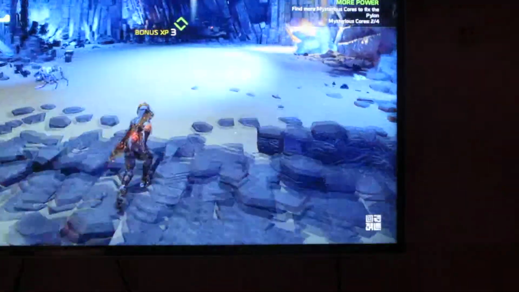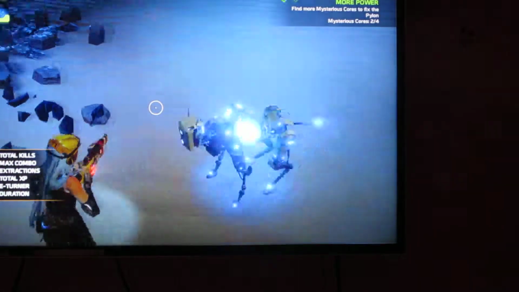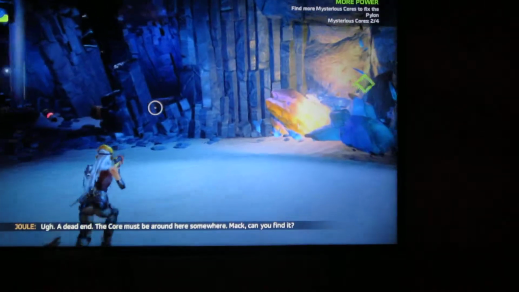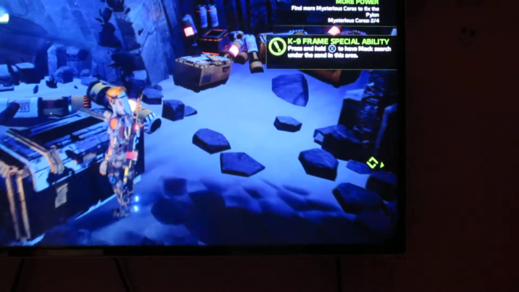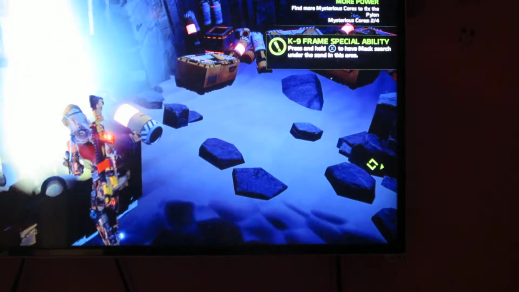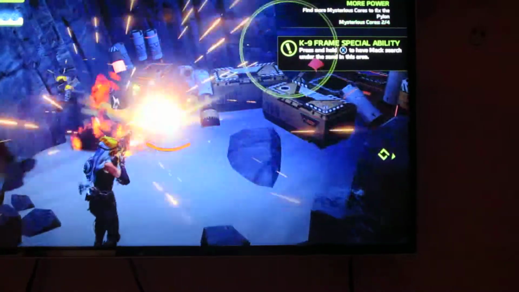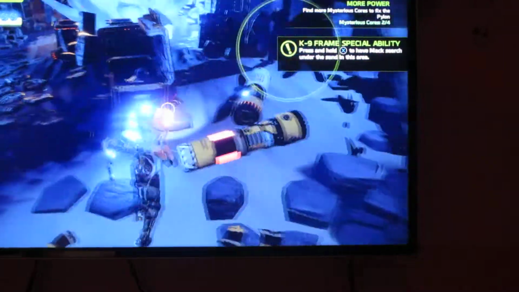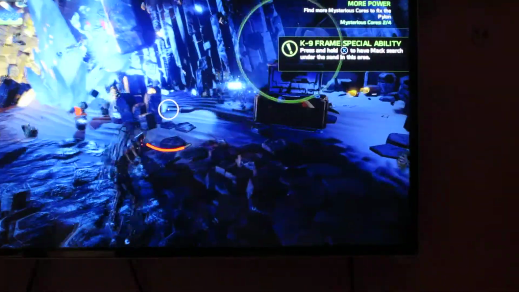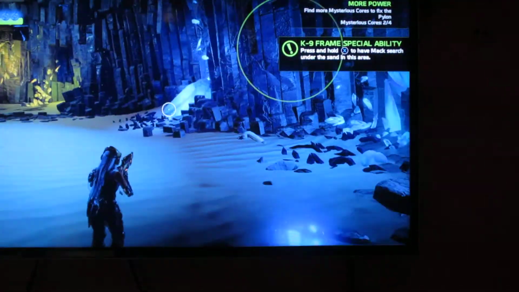So there's another core nearby that we have to get. Find something, Mac? Ooh, let's open this chest before we get the core. Supply crate. Whatever, I didn't read all that. Alright. Whoa! I just took damage. What was that?